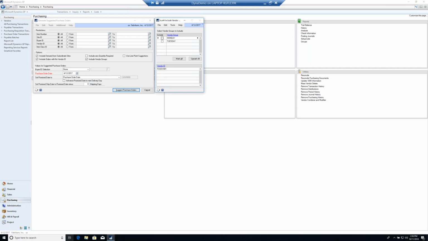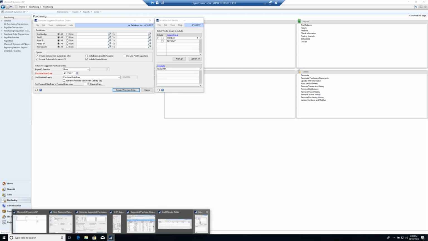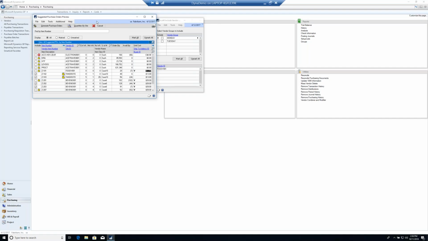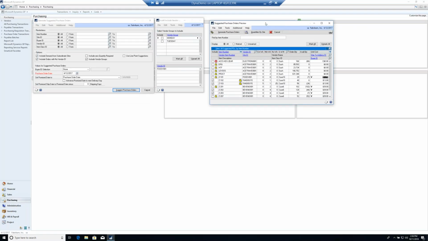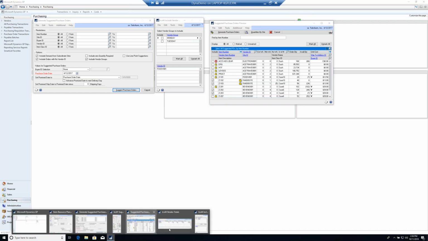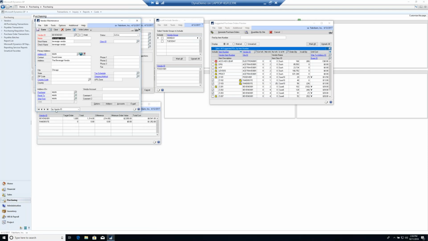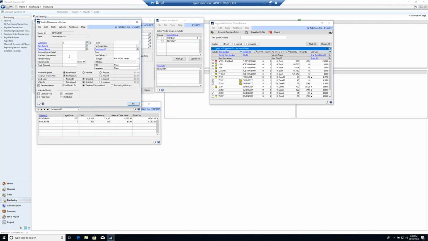Okay. And someone else asked, if I have vendor minimums, can I keep track of vendor minimums per order, and how can you ensure that I hit those minimums? Sure. So that was the vendor totals window that we showed down here, and so this is going to keep track of that. For each vendor in GP, you have the ability to set up a minimum order in the options screen here on a vendor.